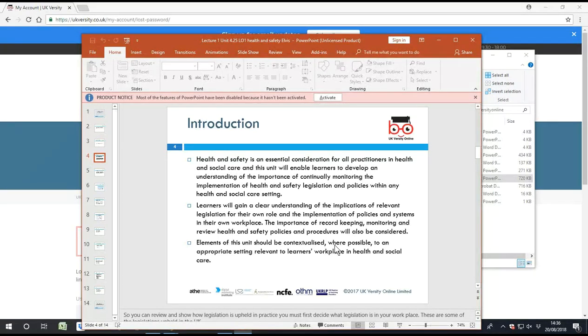So in terms of answering the questions, you should be able to contextualize it into your own workplace. Now, if you are currently working in the care home, of course, you need to answer the question in line with your experience with health and safety issues in the care home. In the same way, if you are a nurse working in a hospital or GP surgery, try and use an example in your own environment to be able to answer the questions appropriately.